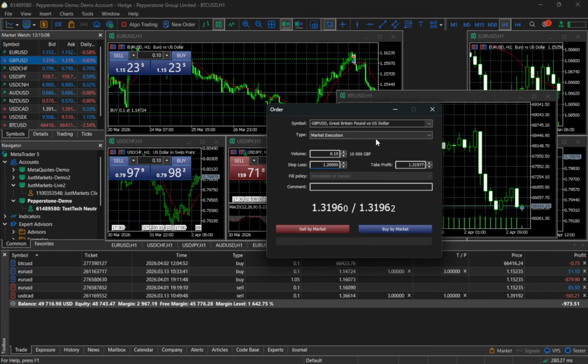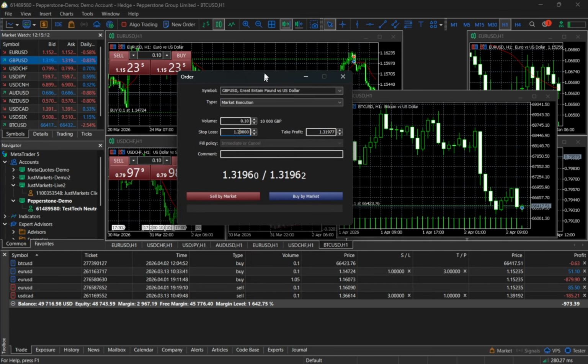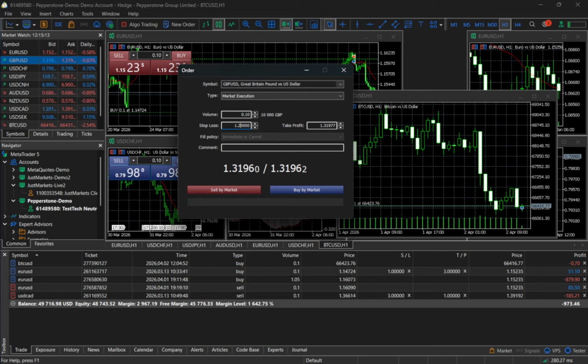Why does the absence of a GSLO matter? During high-impact moments, think major releases like non-farm payrolls or CPI, or after weekends when the market reopens, prices can jump from one level to another without trading in between. In those situations, a regular stop loss may be executed at the next available price, not your exact level. That slippage can widen losses beyond what you anticipated.